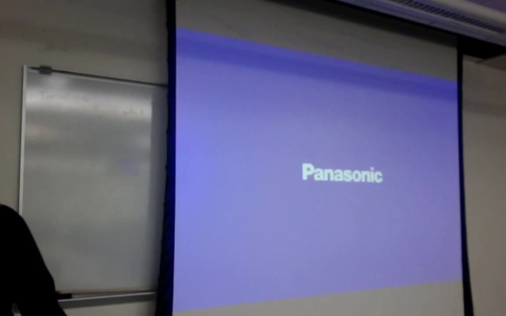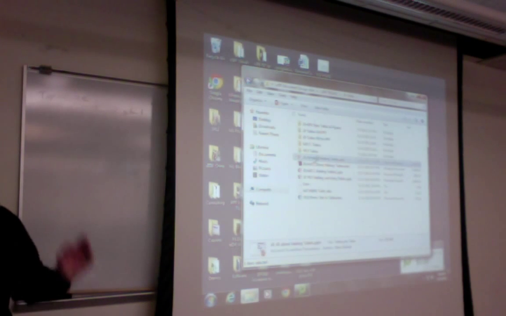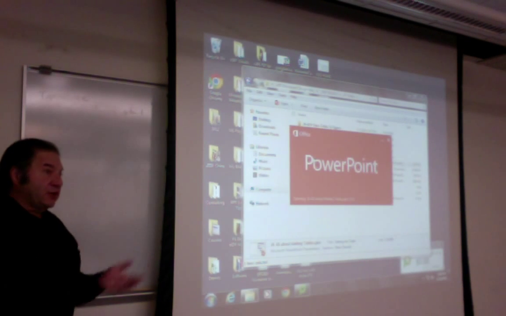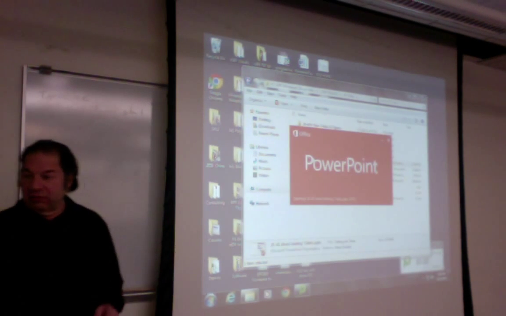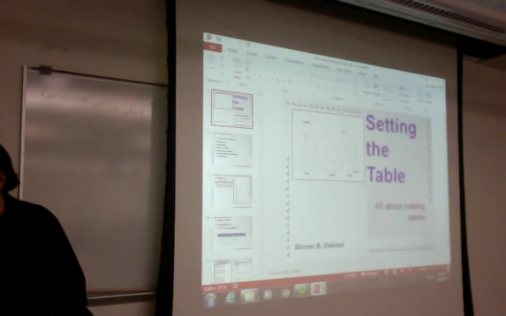So what I'll do is I'll give you the overall view of tables, and then I will give you a little lesson in making them in Word, and then a little lesson in making them in InDesign. So you'll have the skills in either platform. And here we go, setting the table.